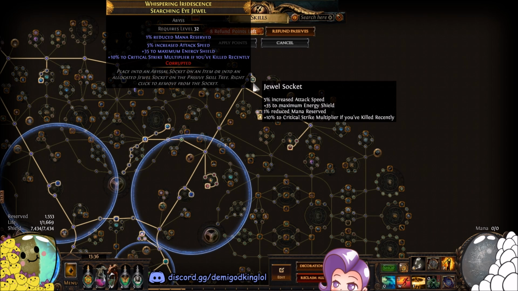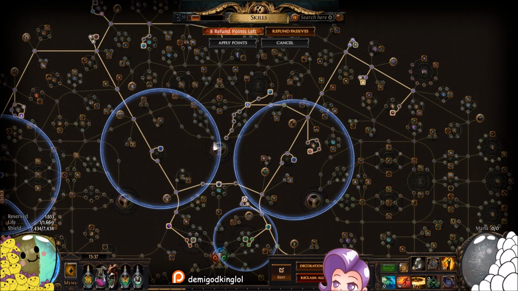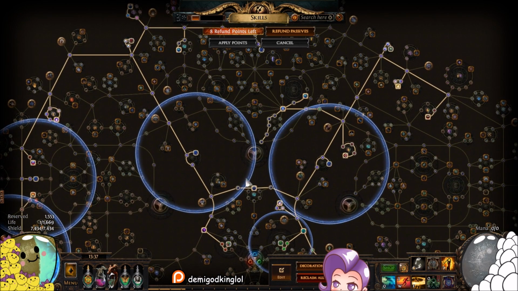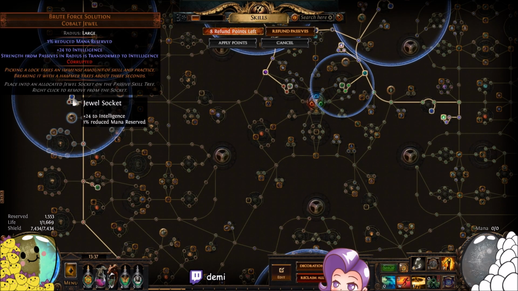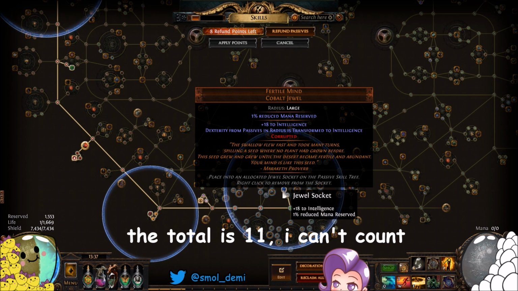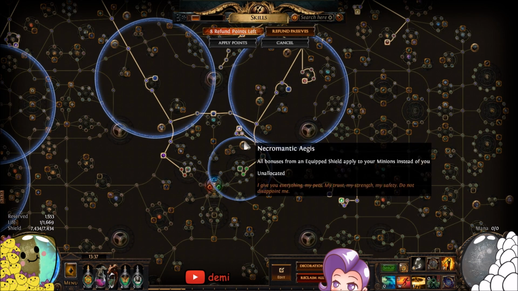This is 1% reduced mana here. This is 1% reduced mana here. This is not. This is 1% reduced mana here. I should probably keep track of this. So we got 1, 2, 3 so far. And then we got one more here, so we're at 4, 5 with the reduced mana on the jewel, so 5.5 maybe, 6, you know. 6, 7, 8, and 9. 9 reduced mana reservation things, as well as all of the reduced mana available throughout all of the aura clusters on the tree. You know, every single little bit that you can get.